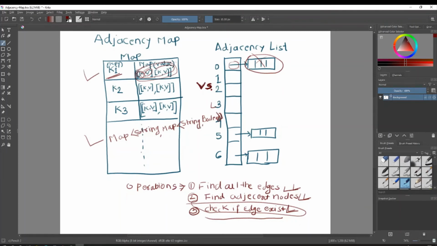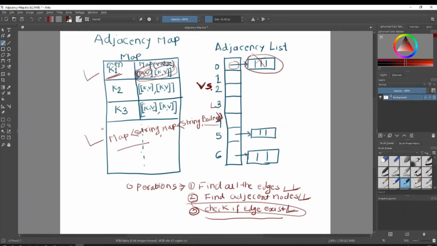Here I'm considering boolean because I'm talking about an unweighted graph. There are no weights assigned to the edges. But if it is a graph with weighted edges, then instead of boolean we can store an integer. So that will be the only difference. If I use this kind of structure, then it is very useful when we have names for the vertices which are not convenient integers.